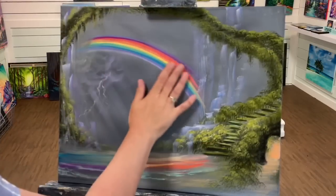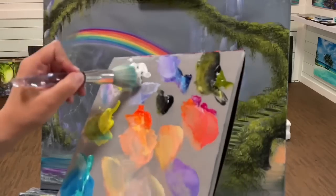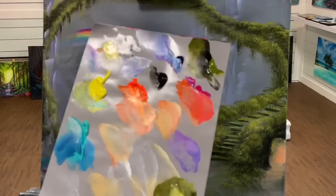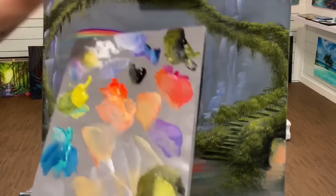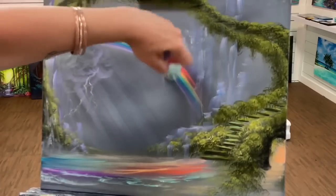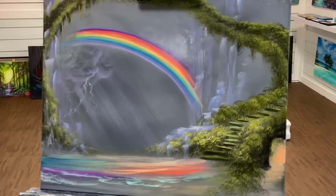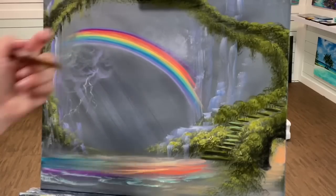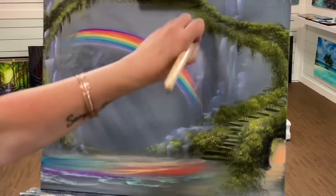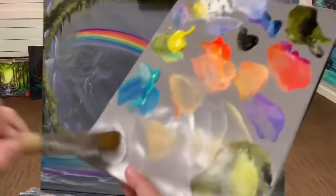Sure, this is dry, and it is, so I can start adding a nice layer of kind of white tinted. Just tint it slightly with that blue and violet. And I'm going to start, I need a different brush. This is leaving too much of a texture, so I'm gonna use my damp. It's just a little bit damp. I don't want to leave brush strokes or create any streaks. I'm just out to create a bit of a mist.